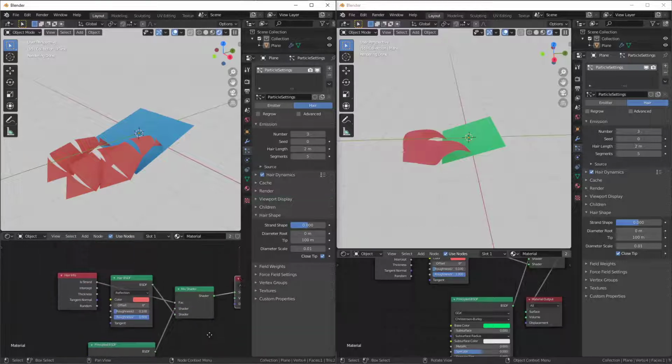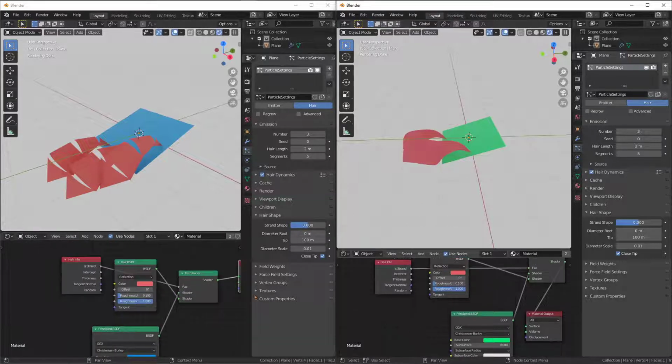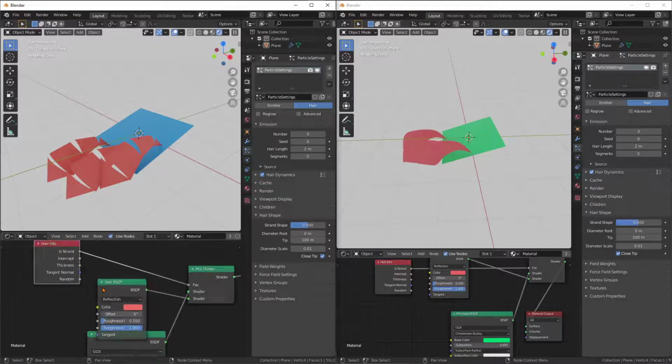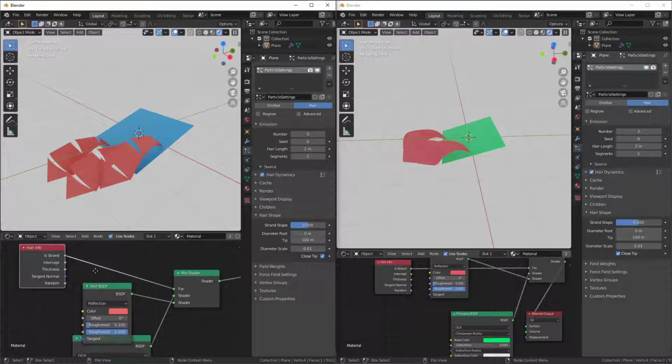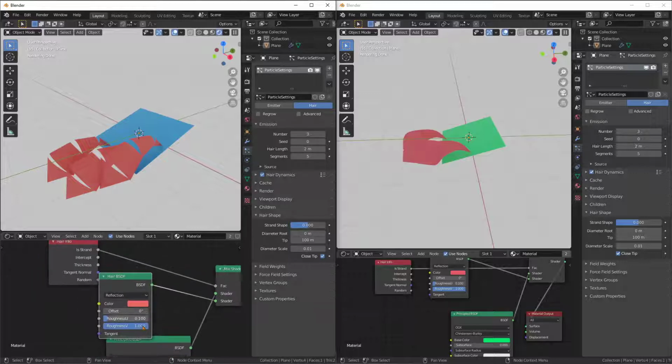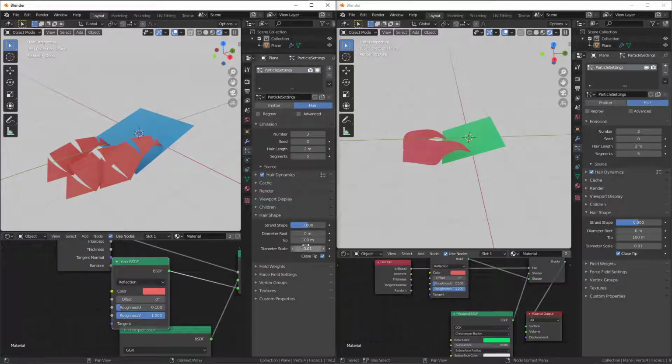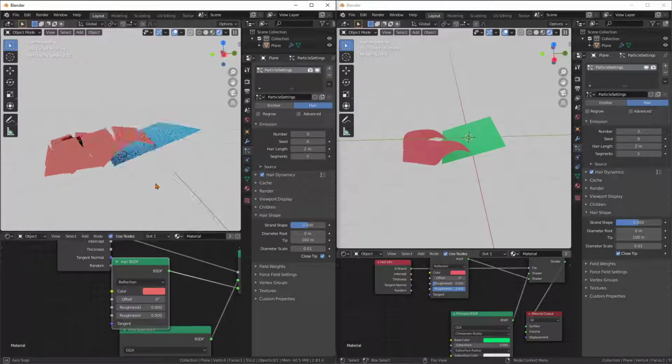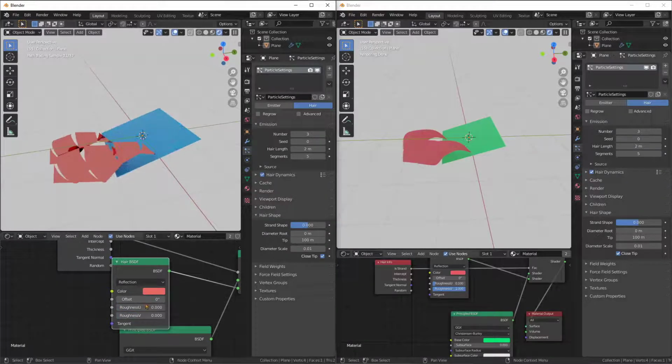So anyways, let's just review this a little bit in case you guys have never used the hair info and the hair shader. So the roughness, if you decrease it all the way, is pretty much the glossiness. So how much of the reflection, we keep that the same, and this one over here.